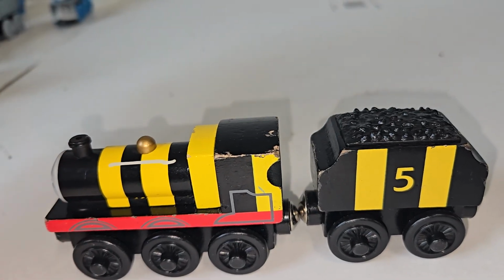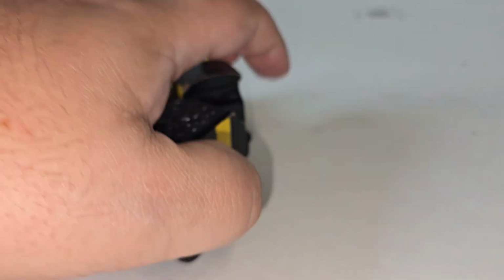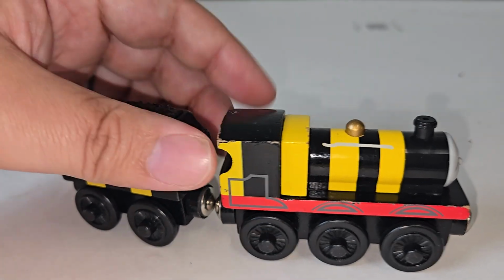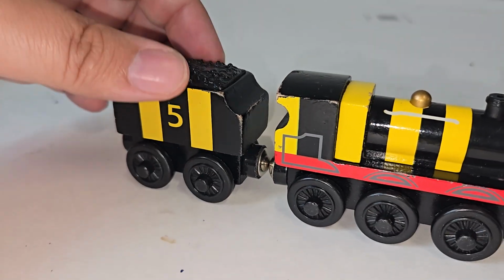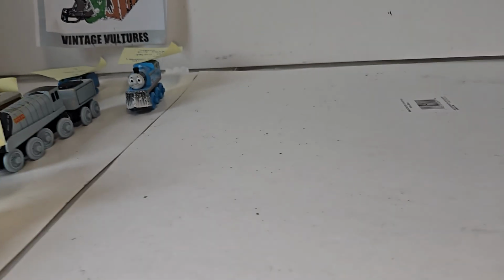Even he sells between 20 and 40. Probably in this condition, with the tender, he'd sell for around $30, which would pay for about half of all this stuff. Well, after fees, probably a third of it. But either way, probably keep him in the collection. If we find something better on him or the tender, we will sell this on eBay and replace it, but for now, that one's really cool, so that one's going in the collection.